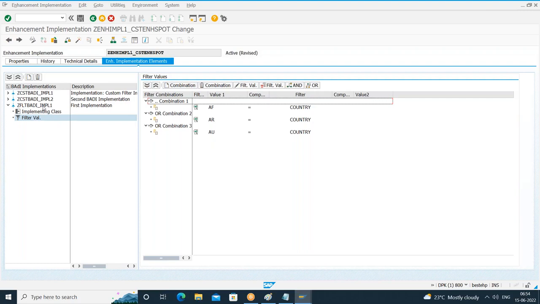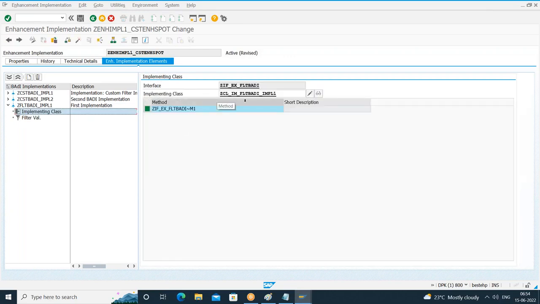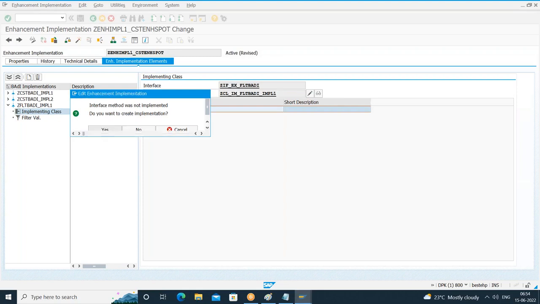So how do I implement the same navigations as what we did yesterday? I'll double click on the implementing class. Which method do you want to implement? Method M1. Double click on this.